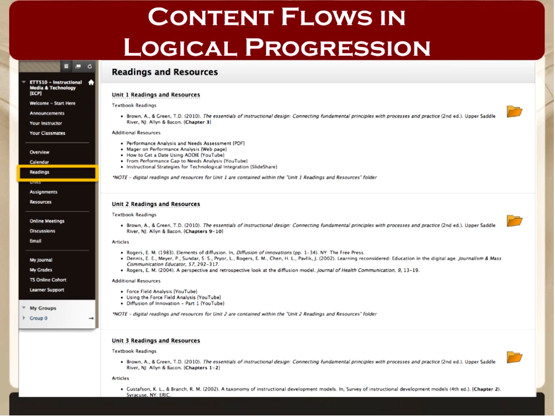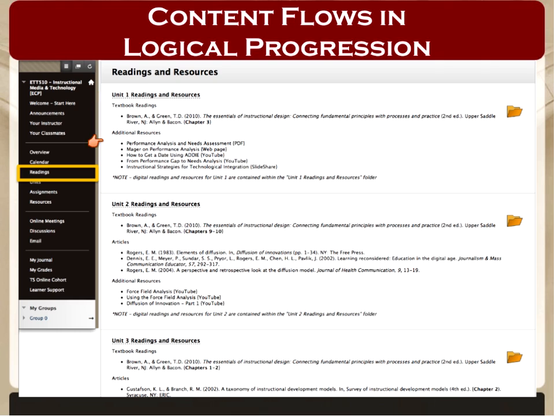Now another aspect of the rubric is that content flow in a logical progression, and I tried to structure content and particular items that I thought students would need easy access to. So for example, the readings and resources aspect of the course. For students that wanted to read ahead or have access to all of the resources, I tried to make them all available immediately once the course became available. So I made the unit folders available in progression as we went through the course, but students could access all the readings at any time.